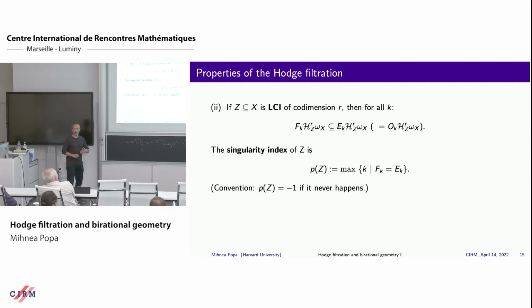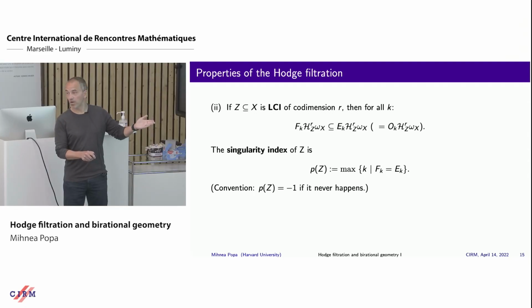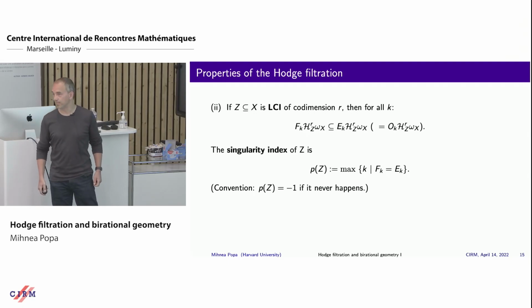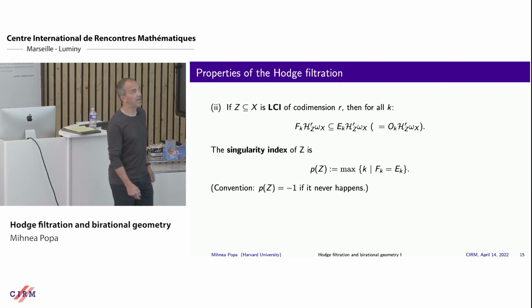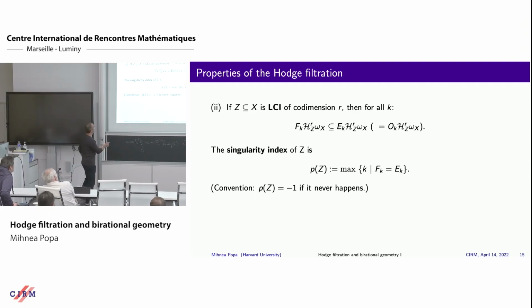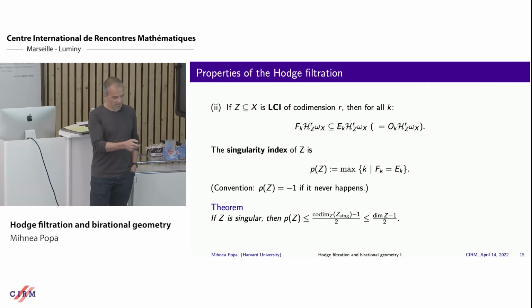Okay, so you saw that when you're smooth, this is infinity. Maybe I shouldn't call it the maximum, but anyway, it's infinity. On the other hand, this may not even happen for k equals 0, so you may not be Dubois. And then we just declare that it's equal to -1. Okay, anyway, it's there. So let's try to understand this a little bit as a measure of singularities. But before that, let me tell you one result that we can show, which is that this, in fact, is bounded.